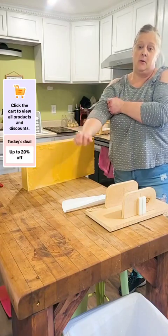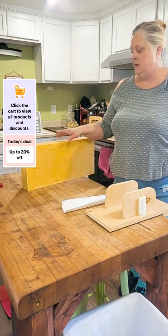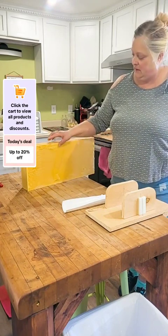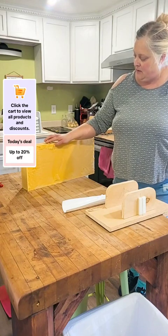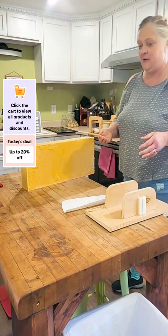I've got a new soap that I'm going to be cutting and finishing up. And then I've got a couple other ones. This one here is lemongrass that I'm going to be cutting, and I'm going to talk to you all while I'm doing it.